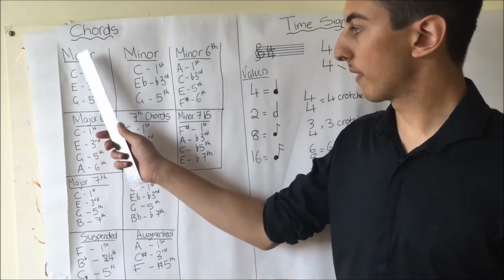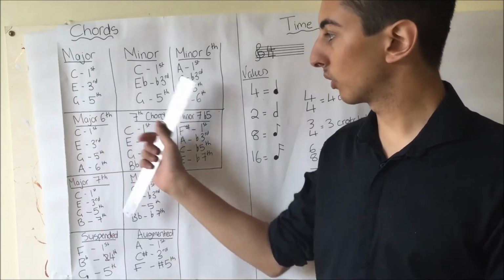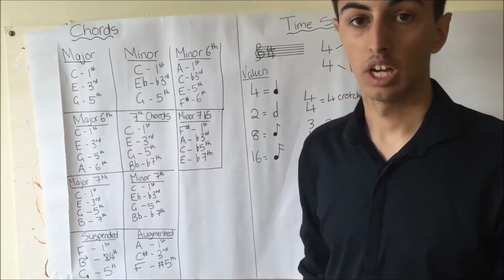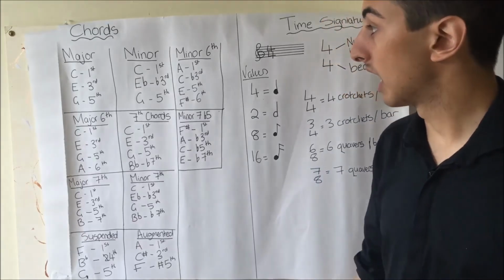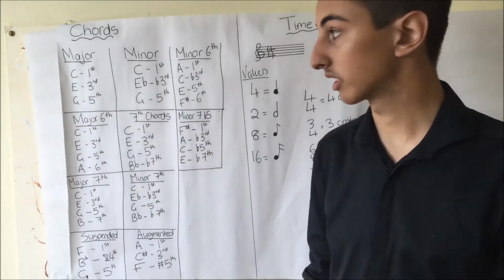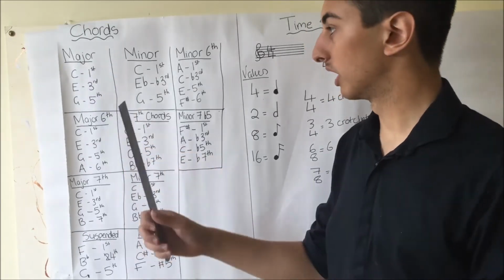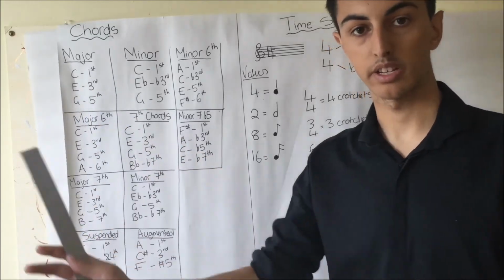A chord is a group of 3 or more notes played simultaneously. Each chord can be made using a different combination of notes. There are lots of different types of chords as shown here on the left, but these are some of the most common chords found in Western music. The most common of all chords is the major chord. This is created using the 1st, 3rd and 5th notes of any major scale.